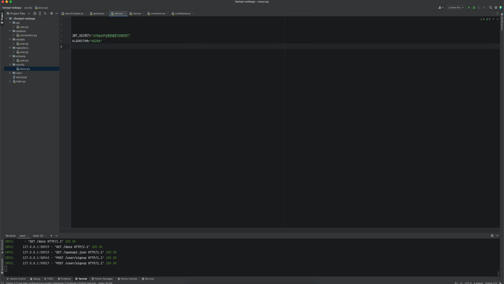Okay, great. And the second is access token expire, for example minutes.